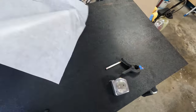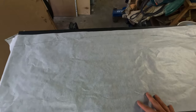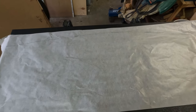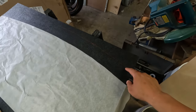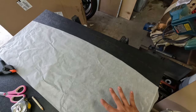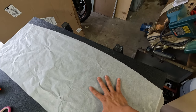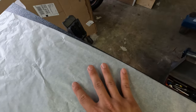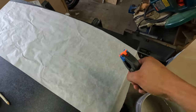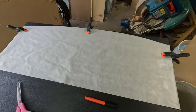And then I got some cookie sheet, and I placed it over and traced the line, and then I'm going to cut that line. The reason I'm doing this is because I want to move this line up here so I can save as much material as I can, and I need to keep that same angle. So I'm going to move my sheet till it touches the top, and then clamp it down, and then remark the new line, and then cut the plastic.